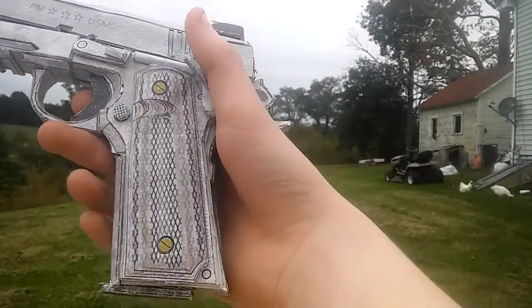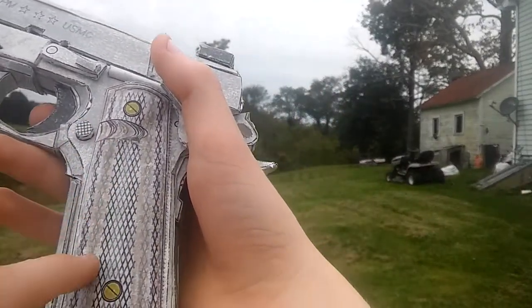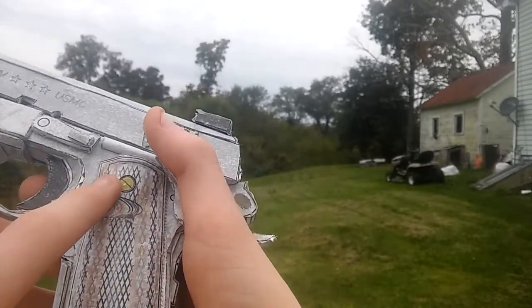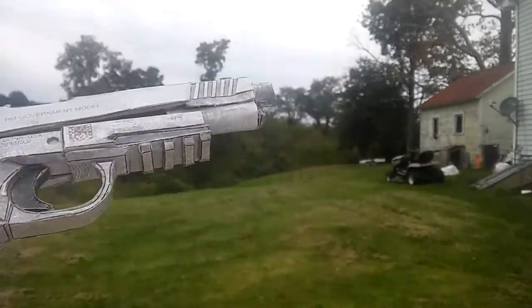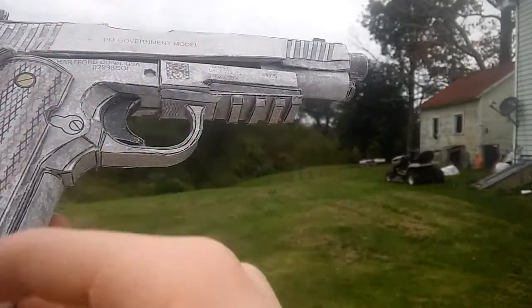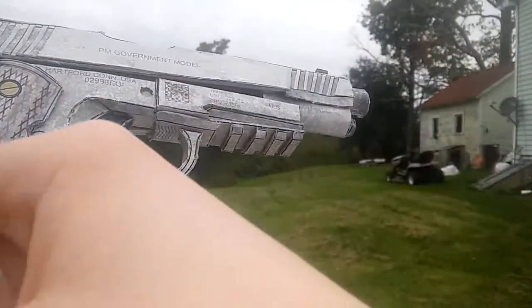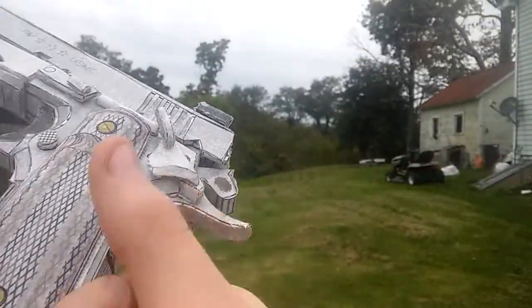Now, I don't have a color printer, and apparently the grip's meant to be gray. These lines are meant to be black, and then these in-between lines are meant to be tan. I didn't know that. And of course, the grip screws are meant to be golden colored. I didn't know that, so I wanted to add some color. The base of it was going to be tan, and then I was going to make the outside line purple and the inside blue, but I lost the blue colored pencil.